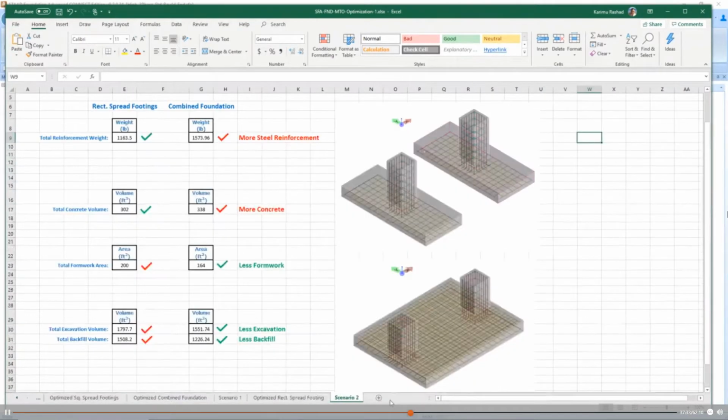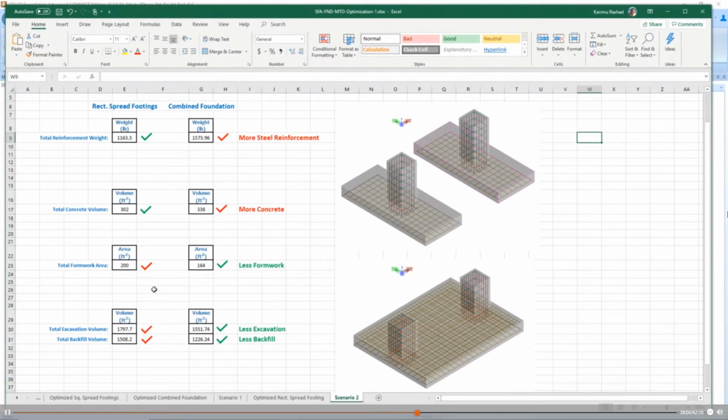And now we can go to our scenario 2 option, which is, what if we compare our rectangular spread footings to the combined foundation? Now we'll see that for the combined foundation, we actually are using more steel reinforcement, more concrete. We still have slightly less formwork because, again, you're forming out the perimeter of the foundations there.